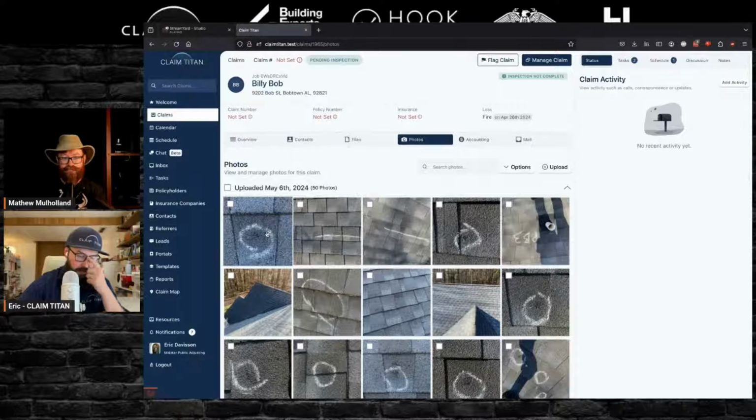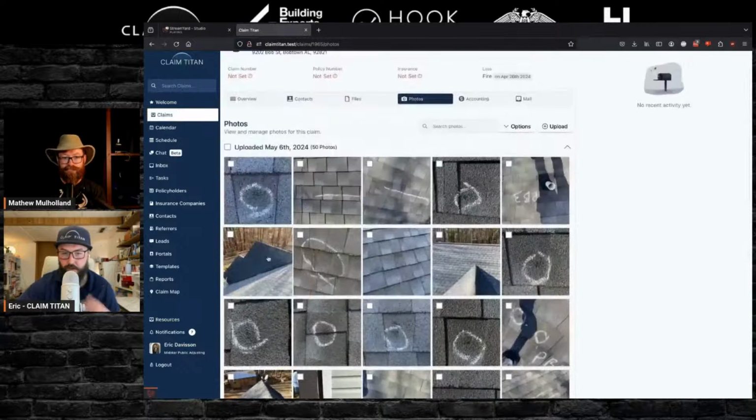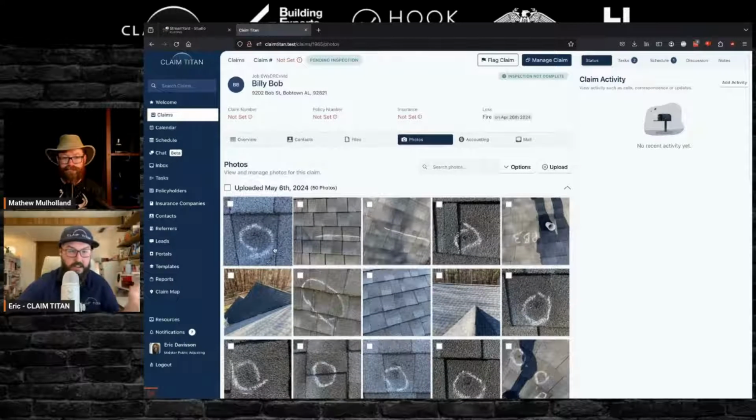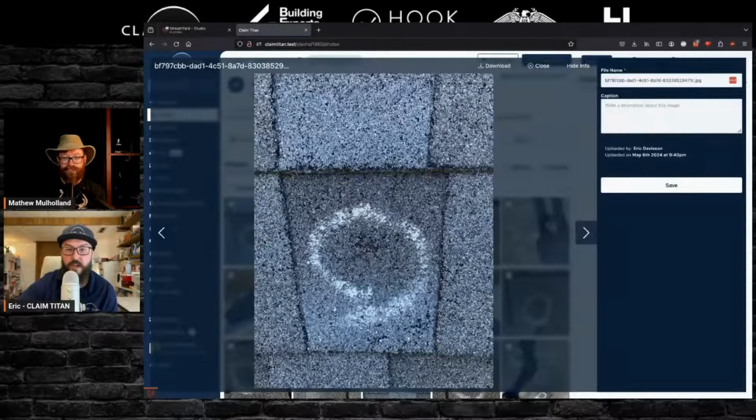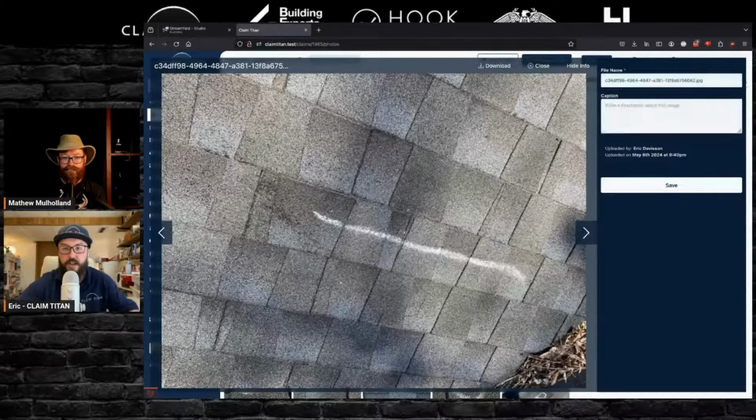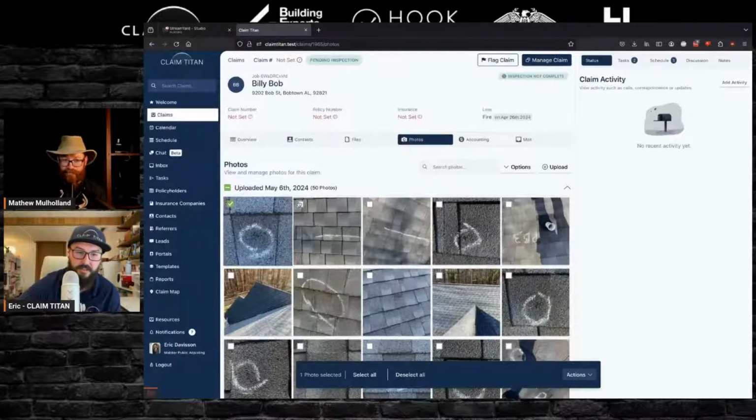I did make a nice way to slide through them, but there should have been a standalone section for photos, and I've been trying to handle that. Photos in general are kind of a behemoth. There's sizing restrictions and all that kind of stuff. But now you can upload your photos. You have a nice gallery. You can look through them. You can actually make notes and captions live on them and save that information on here.